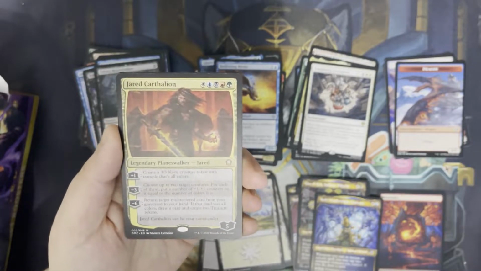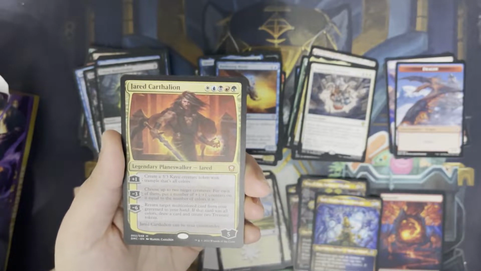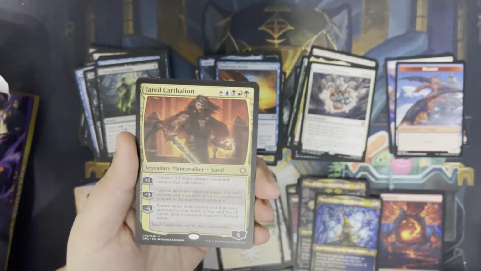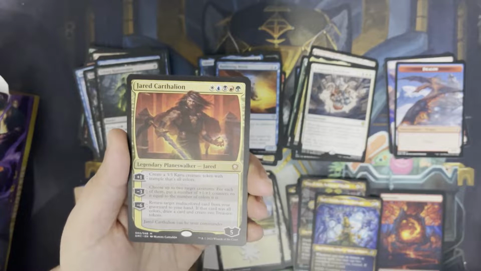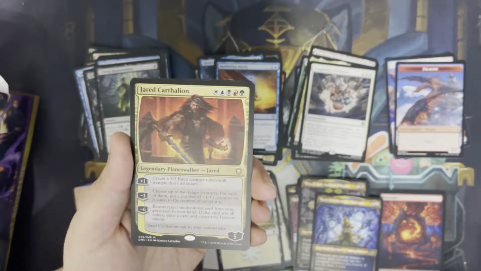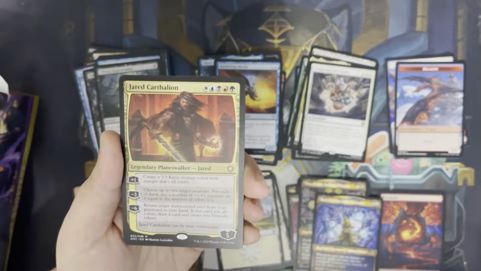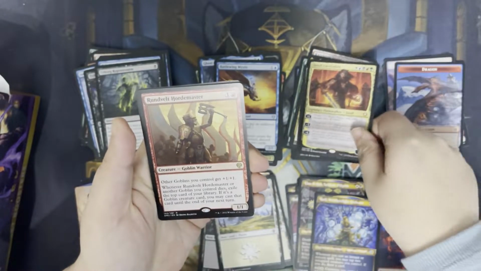So for the full WUBRG, you get a legendary planeswalker, Jared, who starts at 5 loyalty. Plus one: create a 3/3 Elemental creature token with trample that's all colors. Choose up to two target creatures. For each of them, put a number of +1/+1 counters on it equal to the number of colors it is. Return a target multicolored card from your graveyard to your hand. If that card was all colors, draw a card and create two Treasures. And he can be your commander.